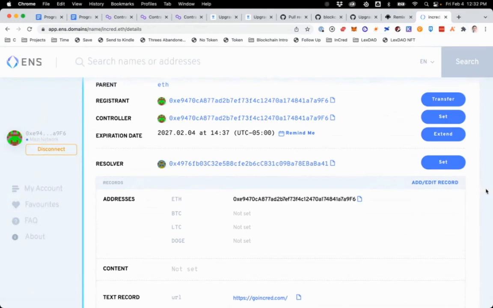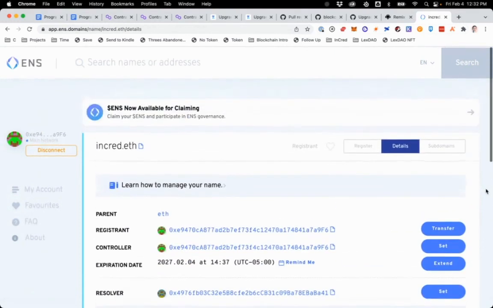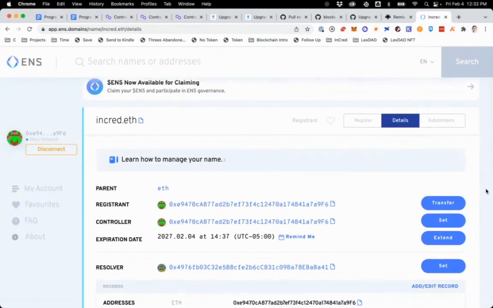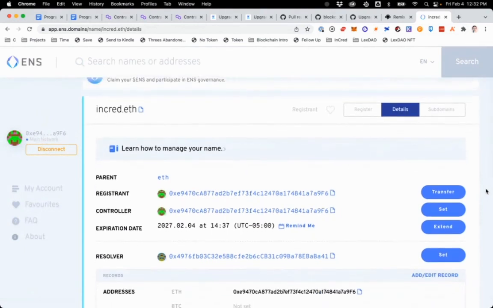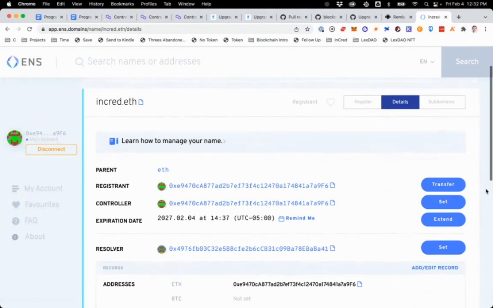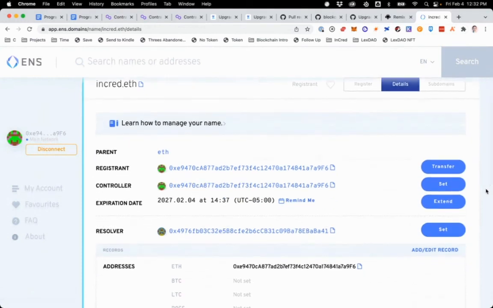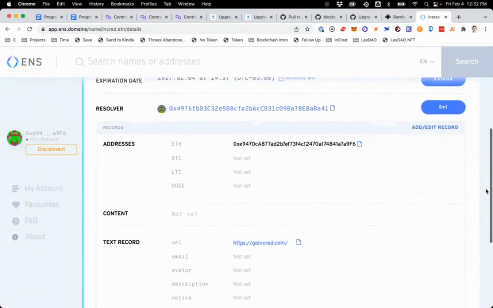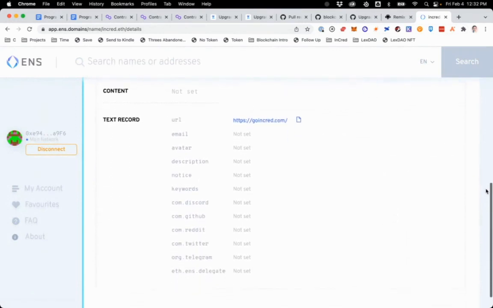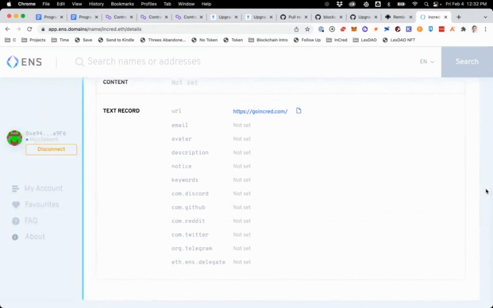But you even get more than that, because now with you owning that incred, you get every subdomain. So all you have to do is append the front with another subdomain. You could just name your contracts, like the initial cred contract dot incred.eth. So Jared has the ability to append as many domains to the front as he wants. Could be thousands if he wants. Now you trust that the contract would be called contract number one dot cred.eth. You following me?